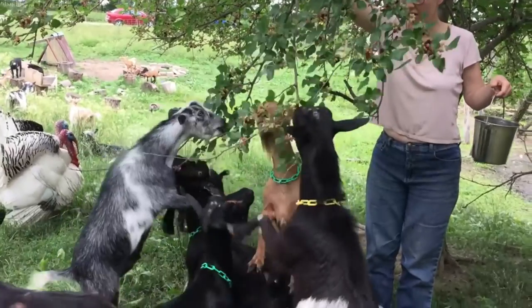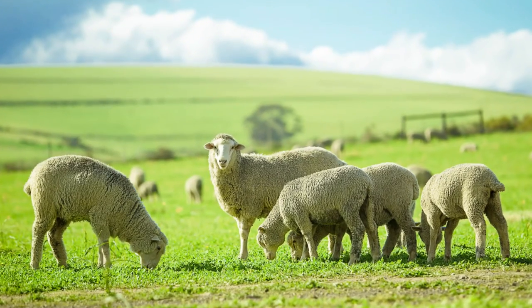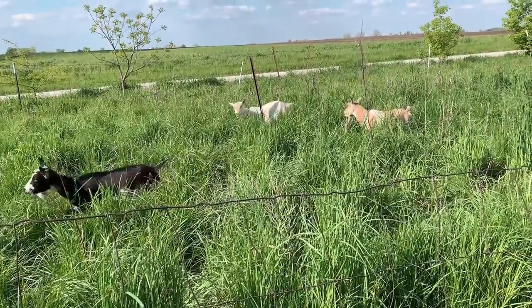Sheep and goats also eat different foods. Sheep are grazers and goats are browsers — or more precisely, intermediate browsers, because they will eat some grass, but ideally they should eat browse, which is bushes and small trees. This is one reason that sheep have better parasite resistance. Throughout history, sheep have been eating off the ground, so their bodies have been accustomed to consuming worm larvae. Goats have been used to eating up in front of their face. There's an old saying that goats should never eat below their knees, because that's where all the worm eggs are. So if you try to force goats to become grazers like sheep, you're going to have more of a challenge with worms and really need to be much better about rotational grazing.